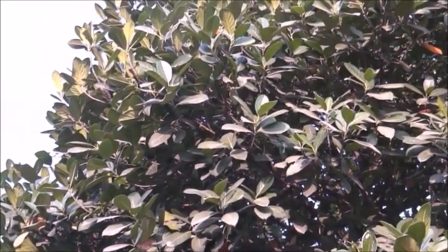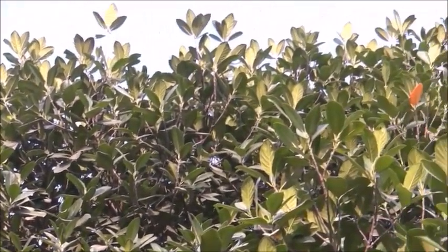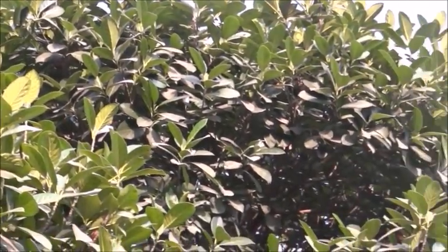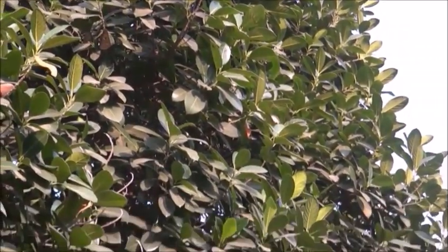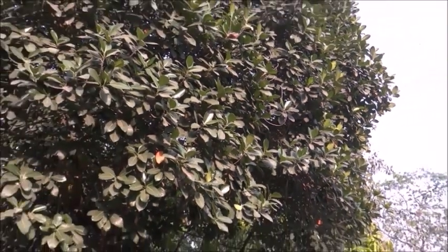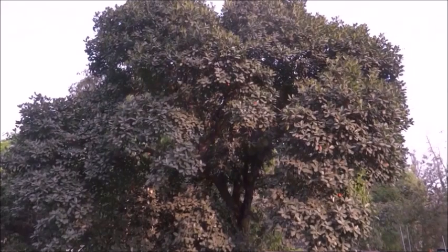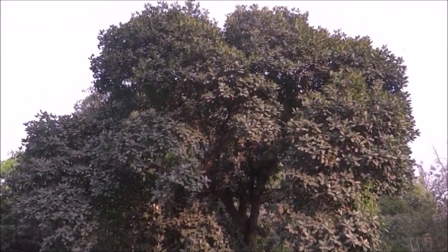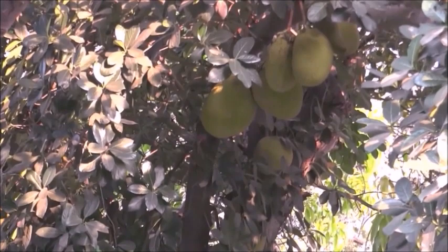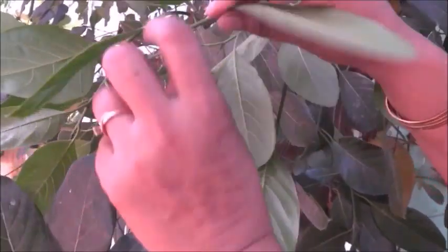Before we learn about the best way of cutting the jackfruit, it is our duty to know a little bit about the jackfruit tree. The bark of the jackfruit tree is reddish brown and smooth. In the event of an injury to the bark, a milky juice is released. Even when we cut its leaf, we can observe a sticky milk-like substance oozing out.